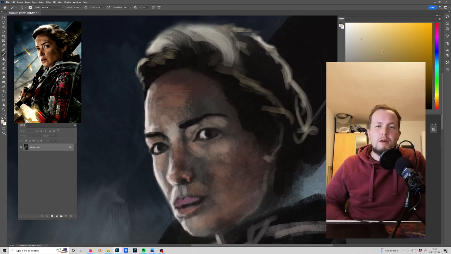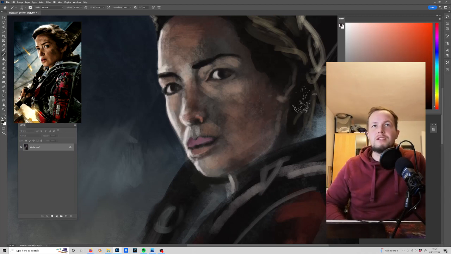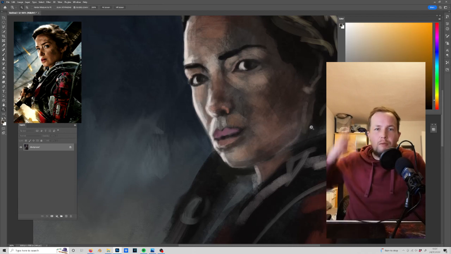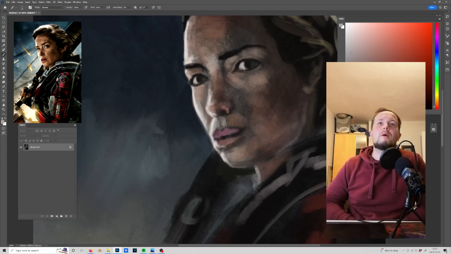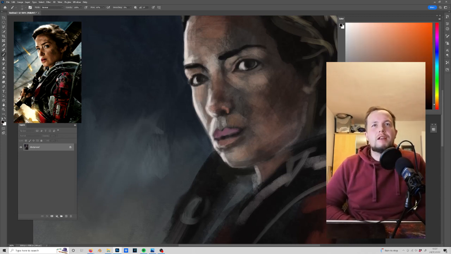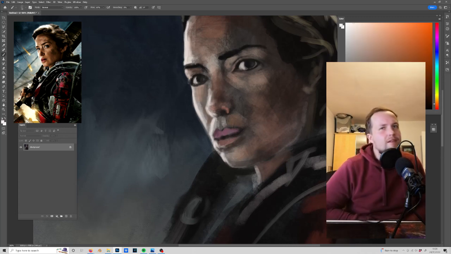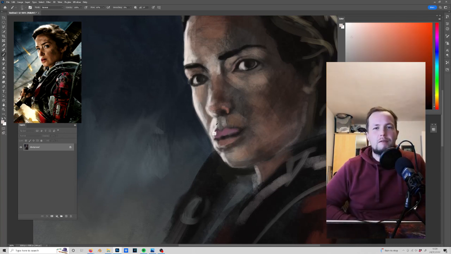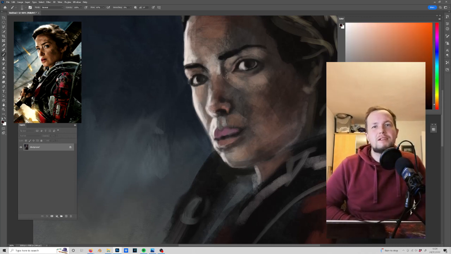The most important thing with drawing female faces especially is the position of the eyes, the nose and the mouth. Like, it's got to be exactly right. If one eye is a little bit too low, I mean, I can see already on here the right eye, well, our right eye, as we're looking at it, is too low, and it's just going to make the person look demented or ill. So yeah, especially with female faces for some reason. With male faces you can get away with it looking a little bit rougher and a little bit out of place. I mean, look at me. I'm a little bit rough.